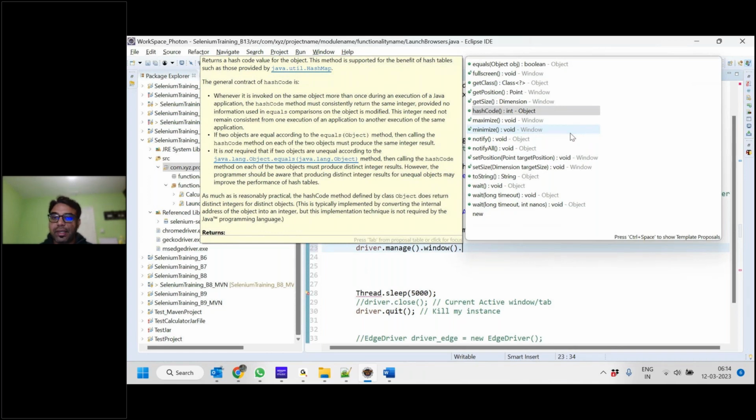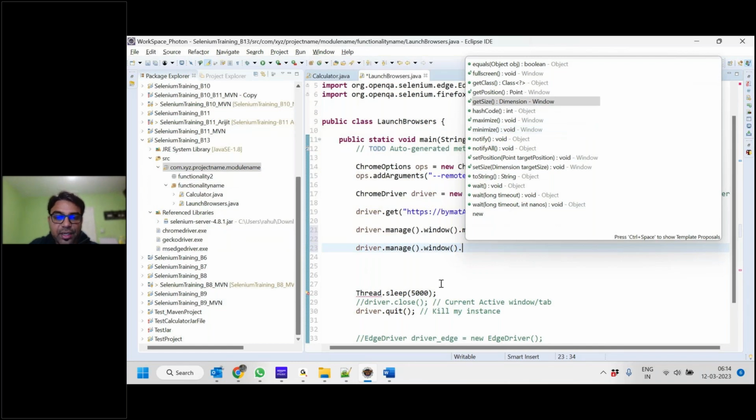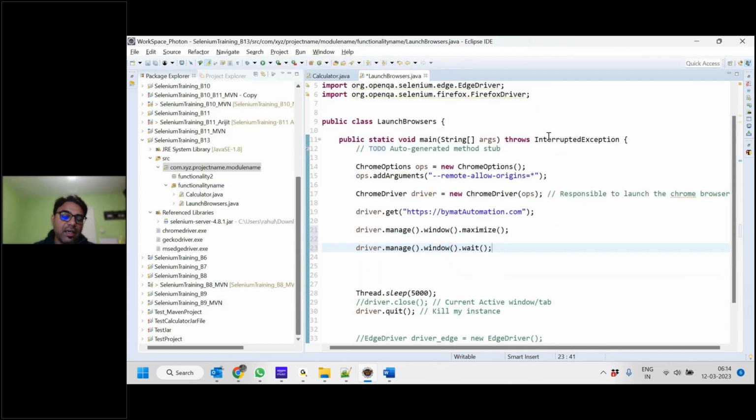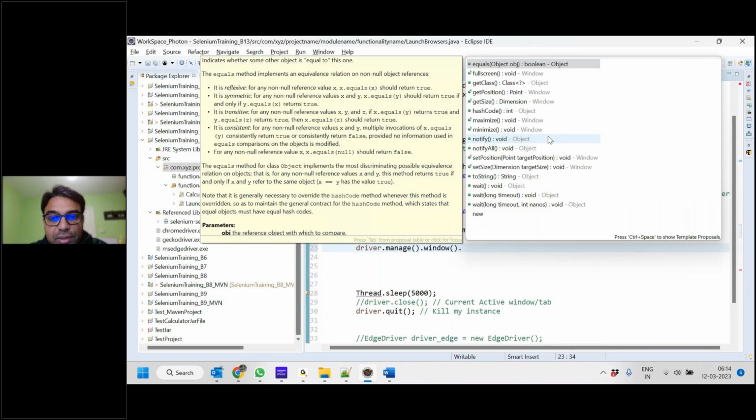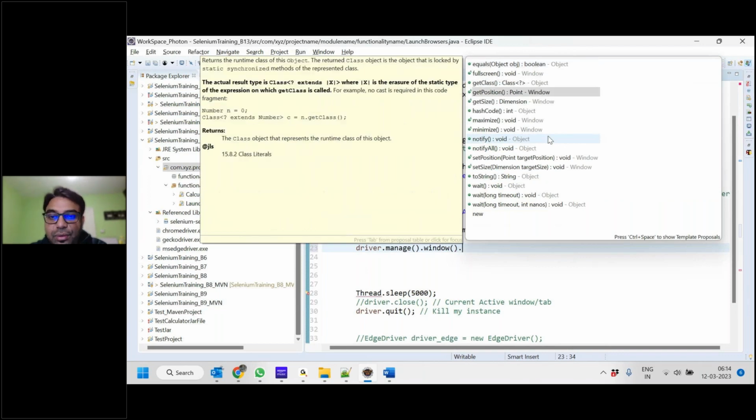If you want to get it, you'll be able to get that. But generally we are using the methods from the same class we are dealing with, the Window class over here. If you are able to get those, they will also work, there is no problem. By default they apply, so you are free to use those methods as well. Those are coming from the super class by default. If you want to leverage those, yes you can, you can use those methods as well.